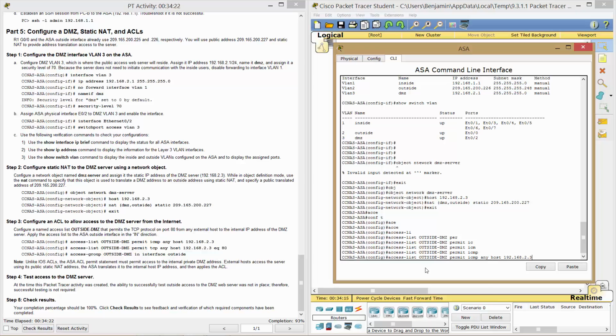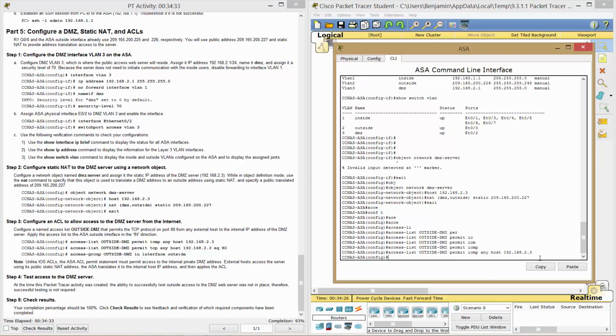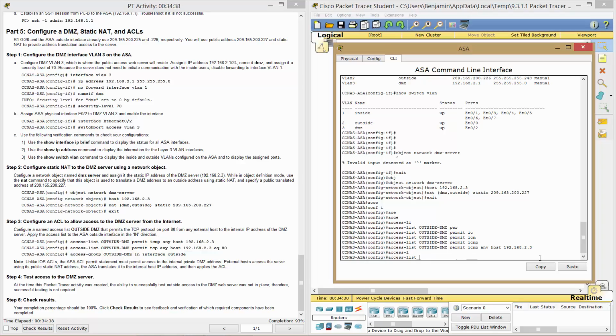So that means access list named outside-DMZ. We want to permit ICMP packets from anywhere to the host at 192.168.2.3. Alright. Access-list outside-DMZ.